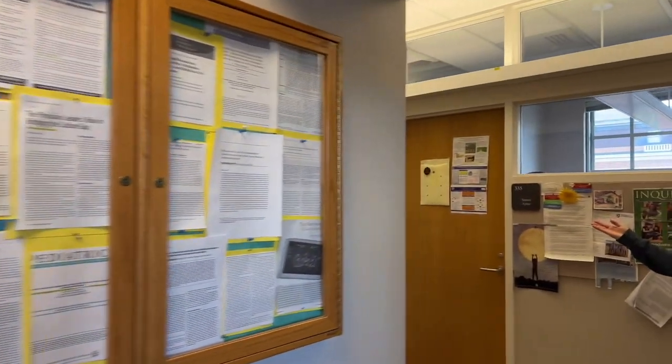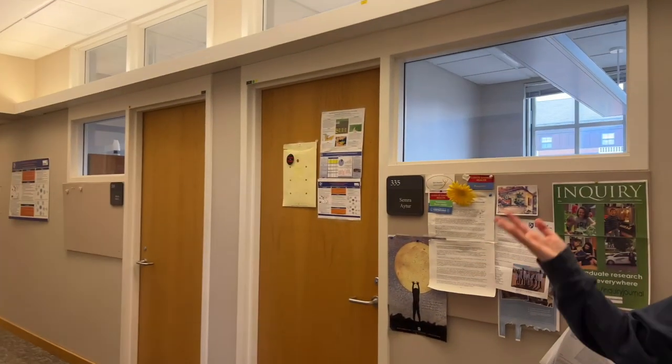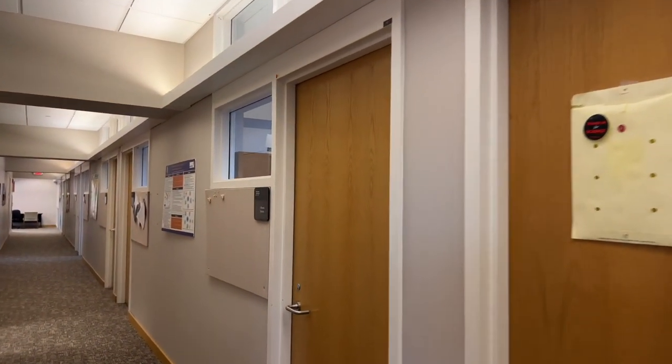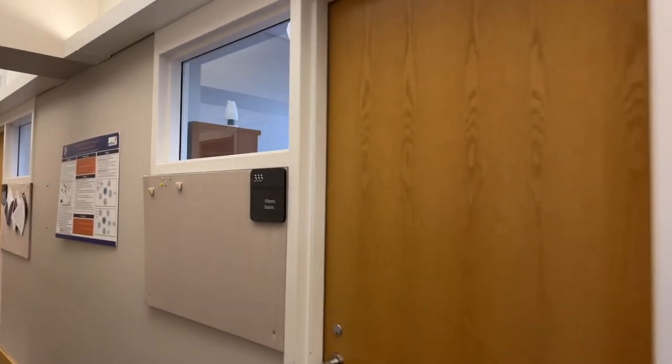And if we look down this hallway this way, obviously not too much to see here, but these are an example of those offices where professors will be throughout the day, and it's also where they'll hold something called office hours. So office hours for a professor are a time that they designate during the week for students to come and visit them, whether that's to ask for support on an assignment or homework, to ask more questions about content that was covered in class.